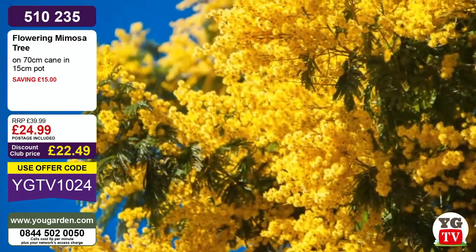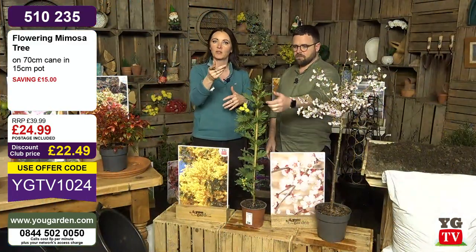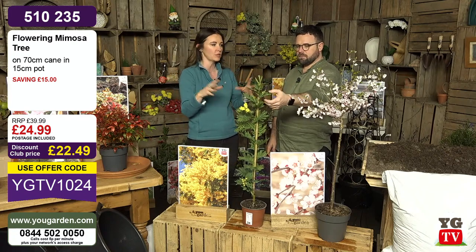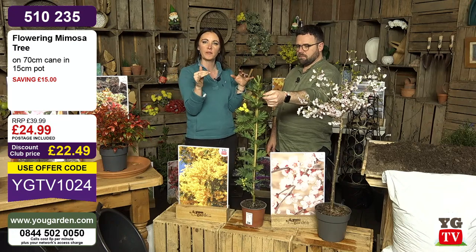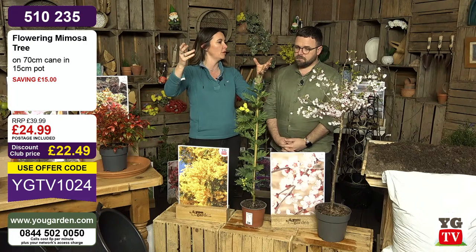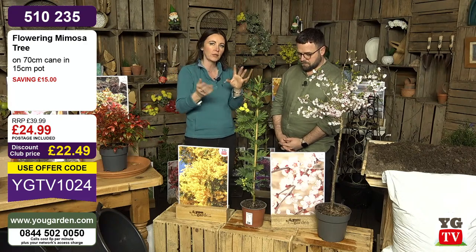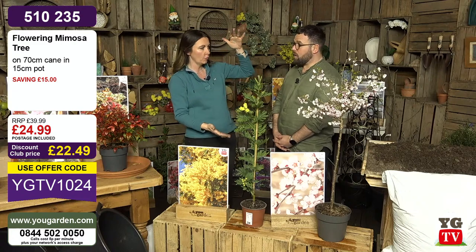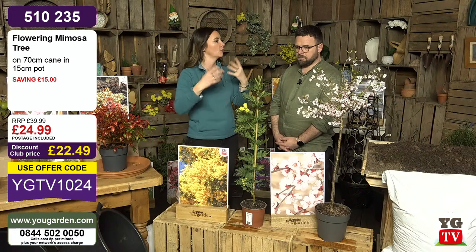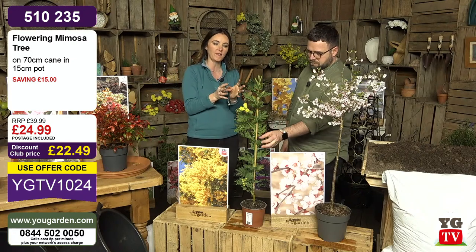And Adam, who's sometimes in the shed with us, an award-winning gardener, he was telling us about his mimosa that did suffer a little bit of frost damage. It was a nicely established one, suffered a bit of frost damage 1 year, so he lopped it off basically, and it came back beautifully. Nice. And it's a really fast growing one as well. This can grow 2 to 3 feet per year, which is a decent amount of growth. So if you ever do need to chop it back, it will spring back into life for you. I think it's a really rewarding one, very, very pretty.